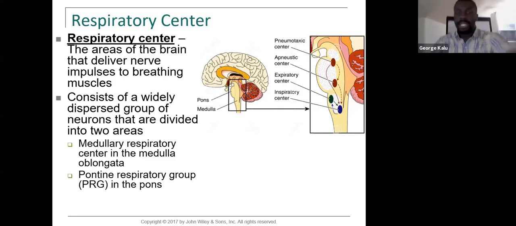Essentially here, there's a certain region of the brain called the respiratory center. And that's going to be involved with regulating your breathing. Okay? And so this respiratory center is going to be found in 2 areas of the brain. One called the pons, which is where you'd have your pontine respiratory group, and then the medulla, which is where you have the medullary respiratory center. Okay? So both of these 2 areas are going to be involved with regulating your breathing.